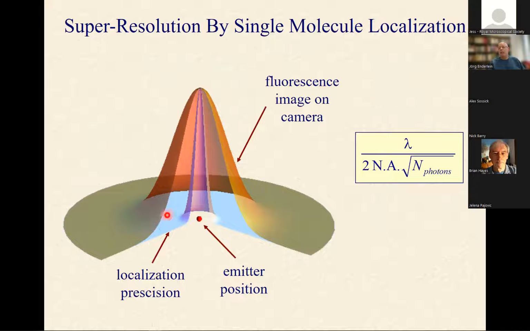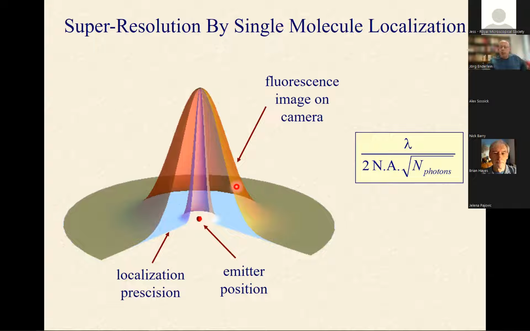The idea is quite simple. When you look again at the image of a single individual molecule on your wide field microscope, of course this molecule appears much bigger than its physical size. The normal molecule has a size of something like half a nanometer in diameter. But in the image, in the normal wide field microscope, the image of a single emitter, a single molecule, appears something like 200 nanometers wide. This is exactly the resolution limit. This is the manifestation of the resolution limit, this broadening of the image of a super tiny emitter.